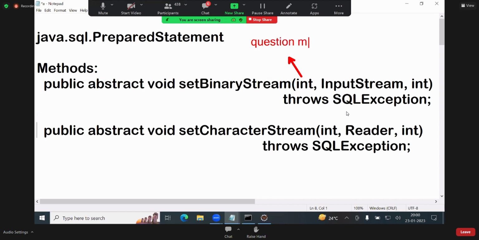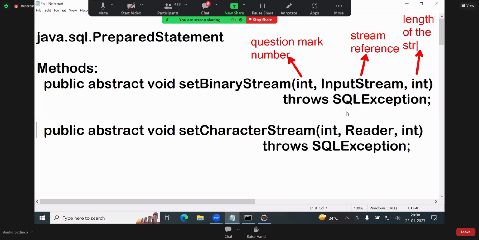It is the question mark number or placeholder number. The stream reference you have to pass. Here, the length of the stream. Same here also.